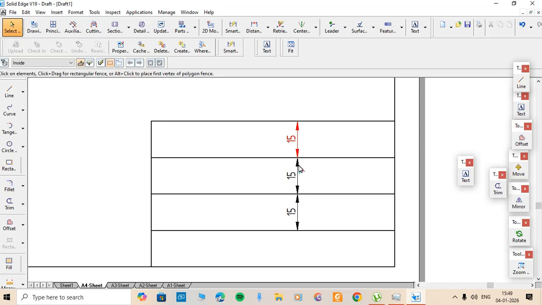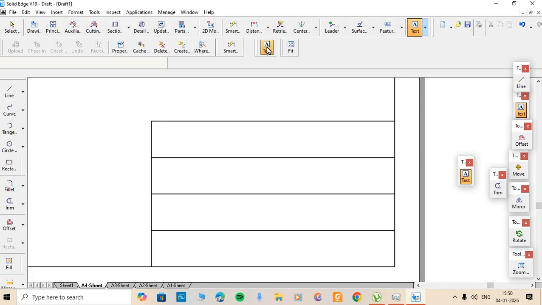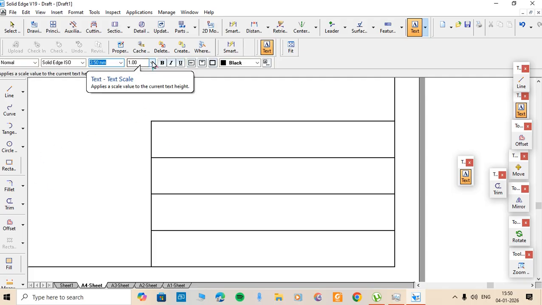Now I need to delete this dimension which is not required. Hold the left mouse button on the top, then drag and select all dimension, then press delete. Once you delete, you can see that everything is clear. Now you can give the text naming, which is the content we require on every sheet.